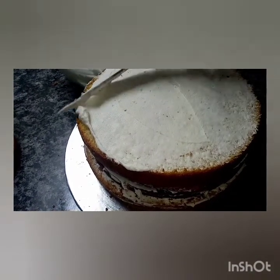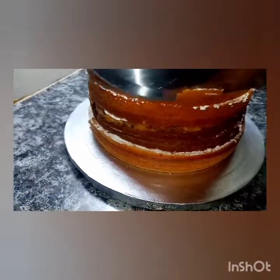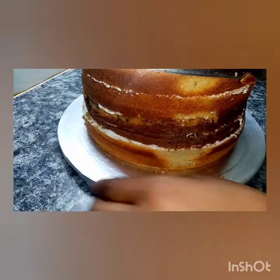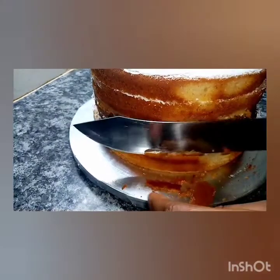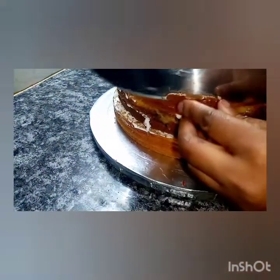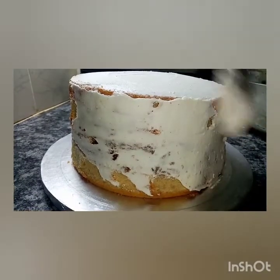Make sure you don't press it hard for it to break, especially for the buttercream to stick on nicely. So we will cut these edges like that, just a little bit, not too much. Remember here it was bigger than this top part, so just a little bit. Butter your cake like that from corner to corner. Do it nicely like that.